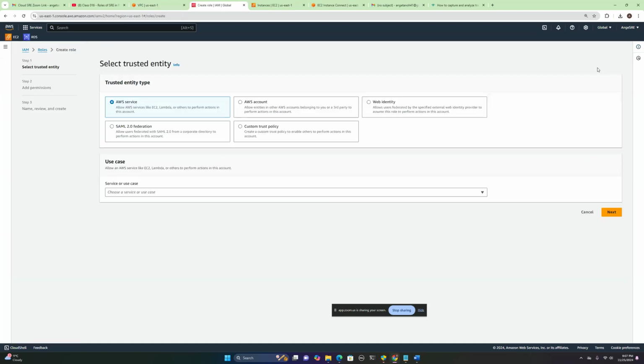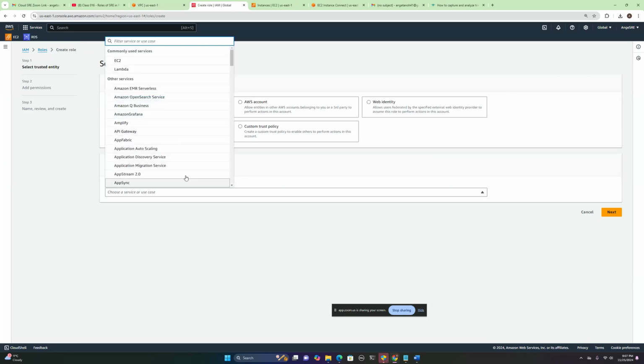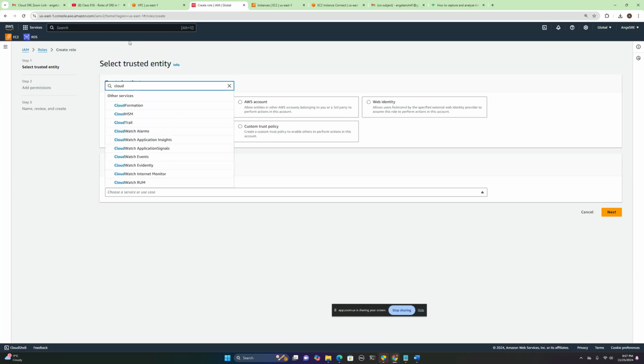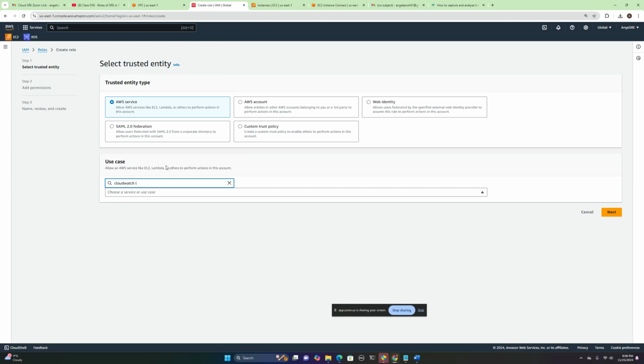Create a role. Then look for the service on that search right there. Look for CloudWatch. Type it. Kwasi, you need to learn to type. What was this laziness coming from? Okay, CloudWatch. Scroll down. There should be more down, right? That's it. CloudWatch Logs. Type logs there.